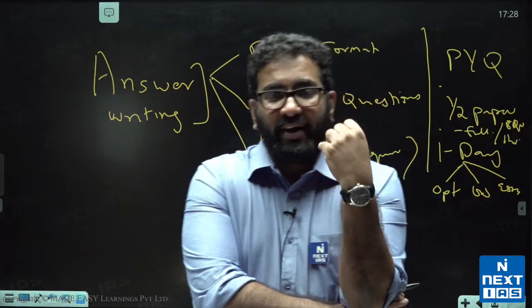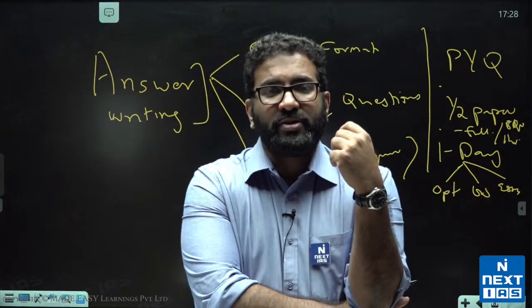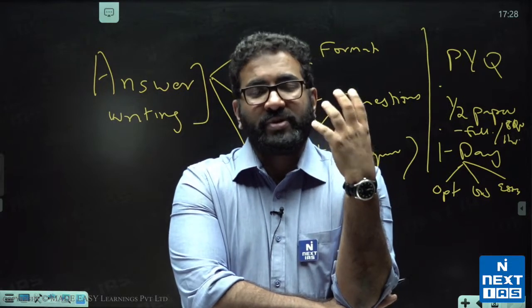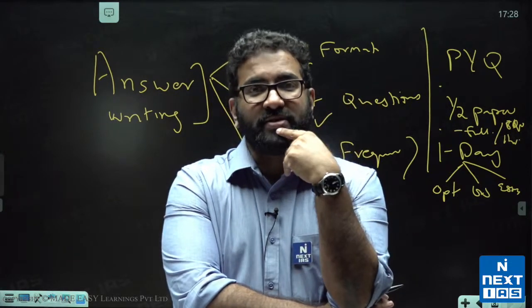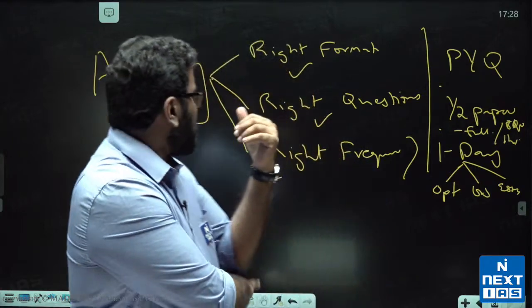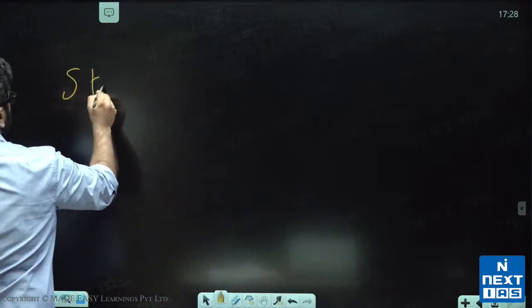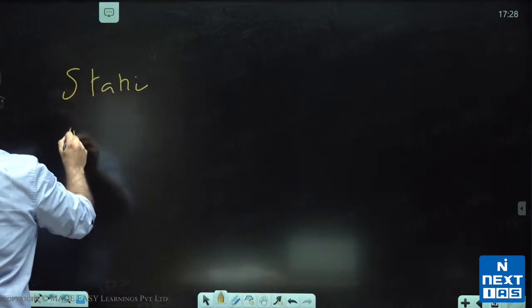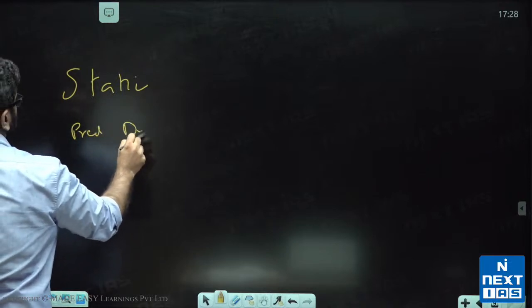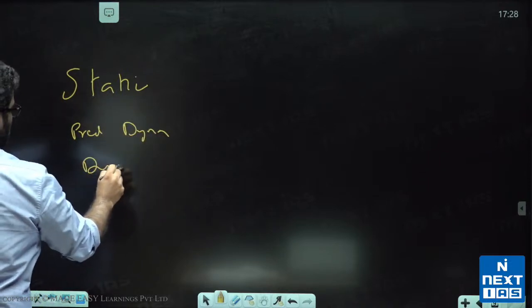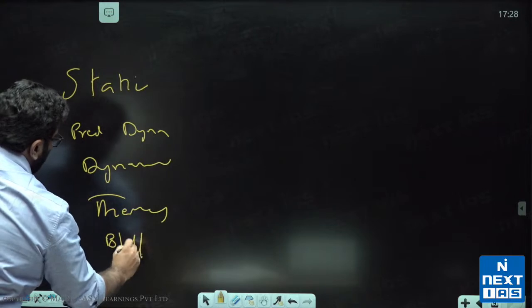Now, the problem with the average quality of answers improving is that you will not be able to get away with a rank with average quality answers, right? And if you look at the syllabus also that is coming these days, you can broadly classify the syllabus into static, predictable dynamic, regular dynamic topics, themes which are recurring, and then bluff or difficult questions, right?